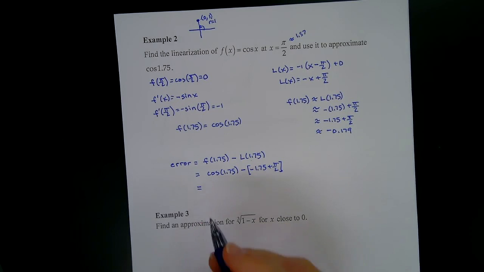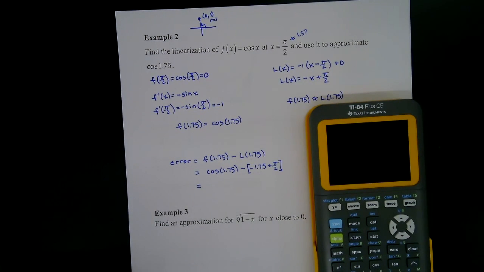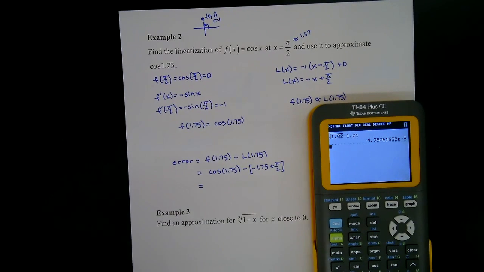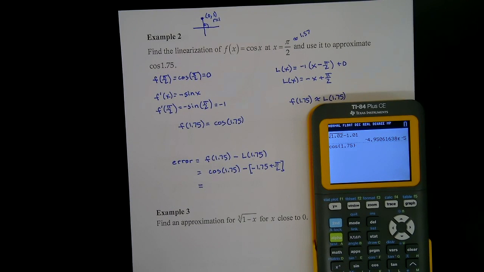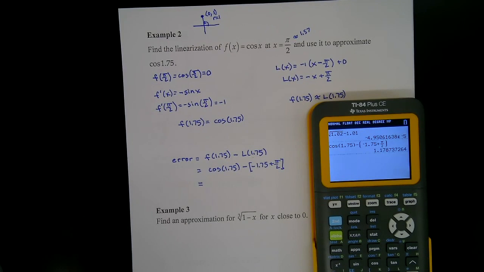And so I'm going to put that into my calculator, my handy dandy calculator. Bop, bop, bop. Remember Blue's Clues? Okay, I need some sleep. So cosine of 1.75. You think I'm the weirdest math teacher ever. Minus negative 1.75 and then plus pi over 2. And just checking to make sure I put everything in my calculator right.